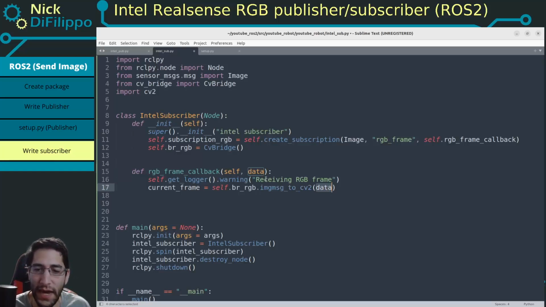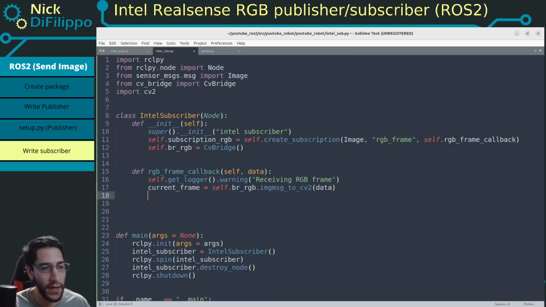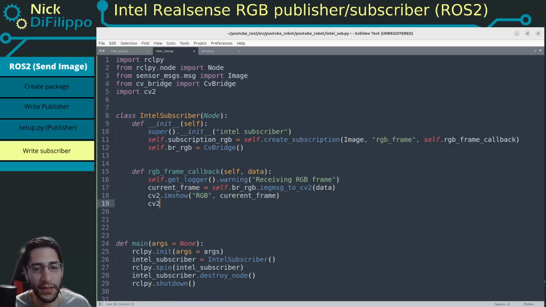And that's what my data is. So this is the data that's an image message to cv2, and then all I have to do is cv2.imshow. The name is going to be RGB, and this is going to be the current frame. Okay, then cv2.waitKey(1), and this is what I need.